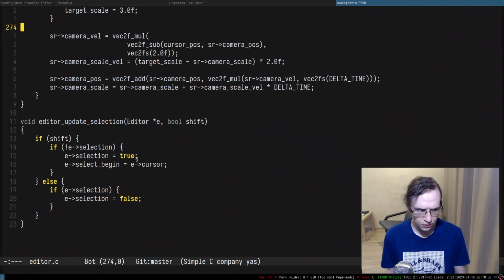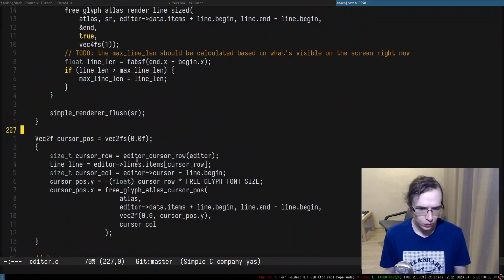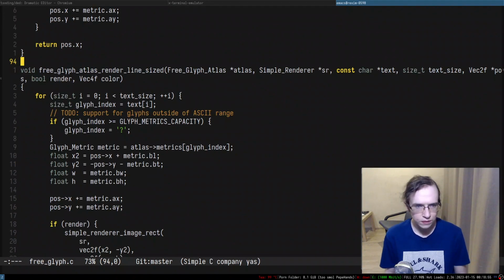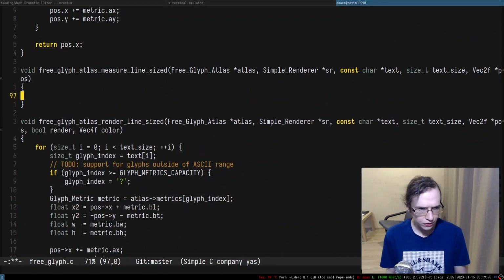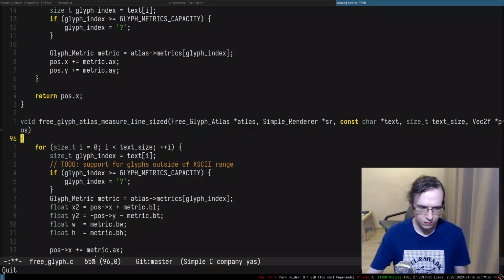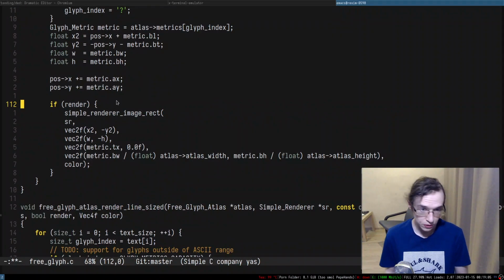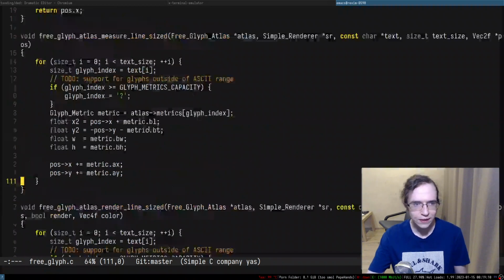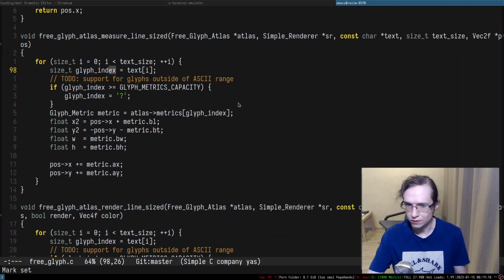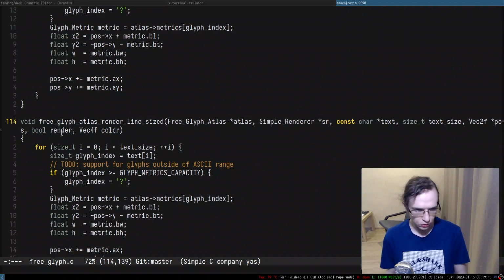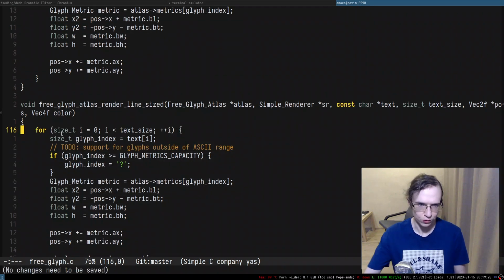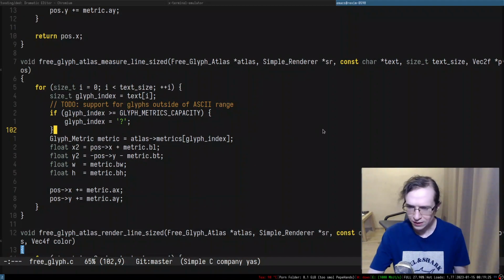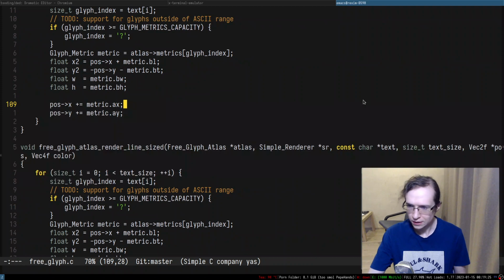Yep. So where is that? Where is that thing? So let's put it in here. And interestingly enough, the code is kind of similar, except we're simply not rendering. As I already mentioned, we're just updating the positions and stuff like that. So in here, we don't have to accept the render. And since we don't accept it anymore, we don't have to check whether we want to render or something. So there is a little bit of duplication, but it's kind of difficult to get rid of such duplication.